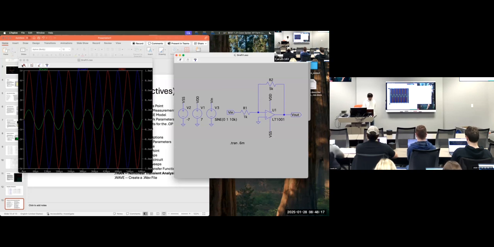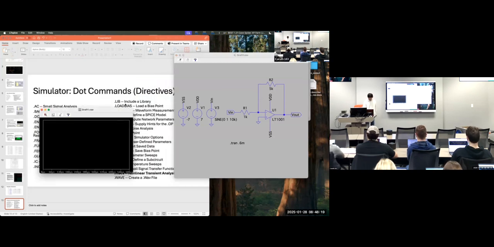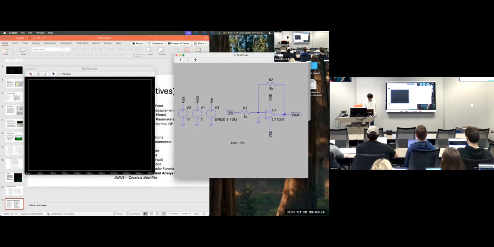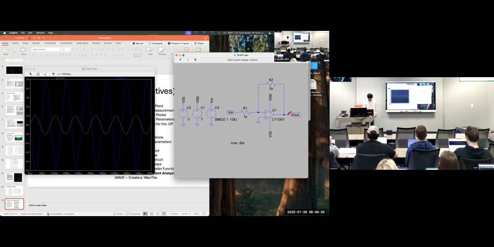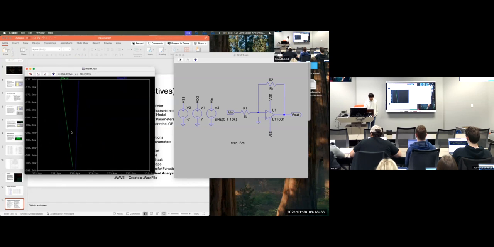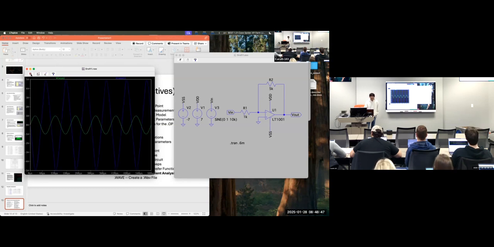Okay, this is a lot for me, so I'm going to exit out and run the simulation again a little bit. I'm going to show the in and the out. If I click on the little graph, I can drag little blocks and that will zoom in. Pretty nice. I can zoom in even more. This doesn't really show me anything, but I can just show you how much you can zoom in. Pretty cool. If I click on the little magnifying glass with the X, that resets my view.